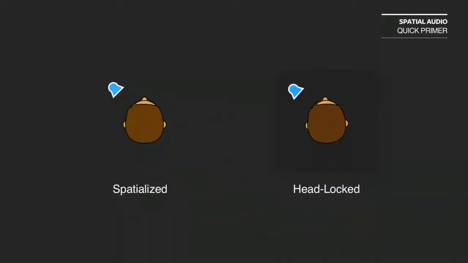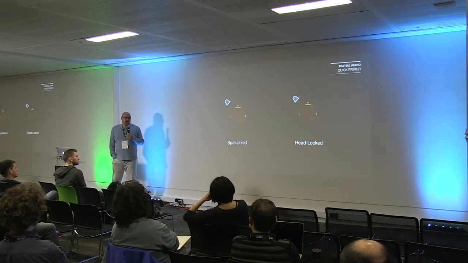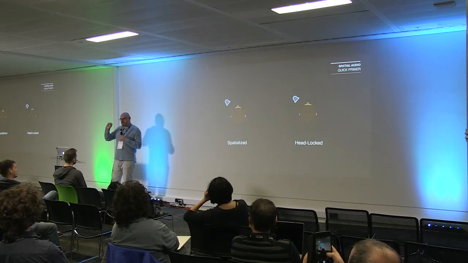One creative tool that is very important is the ability to also, in addition to having just simple spatialized audio, have headlocked audio. Headlocked audio is essentially as if in the real world you're wearing headphones. Wherever you move your head, the stereo channels just stick to your ears, right? This is a creative choice, but an important one because it is very useful for dialogue, non-diegetic dialogue, narration that is not in the scene, so that it doesn't make sense that it comes from any particular place.